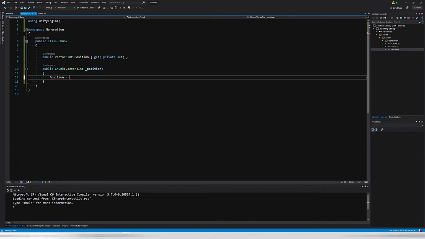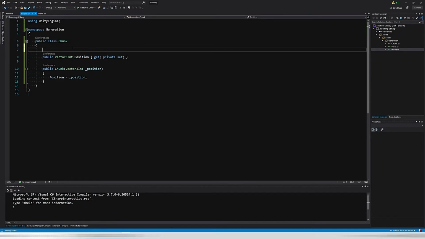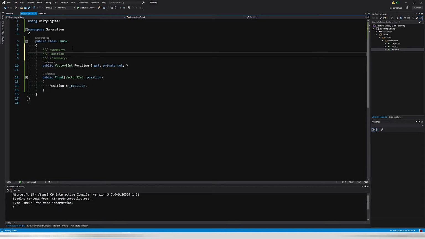One thing to note as well is my notation, like I use an underscore position here as an input, and I use a capital P here. This is all personal preference. You don't have to follow me in there, and you also don't have to follow me in the naming conventions. Also, if you like to document things, I don't like to document things if it's clear. So my chunk, the position, I'm sure that this is the position of the chunk, so I don't have to write a comment saying position of the chunk because the name is self-explanatory. So please, don't do this. This is not good practice.